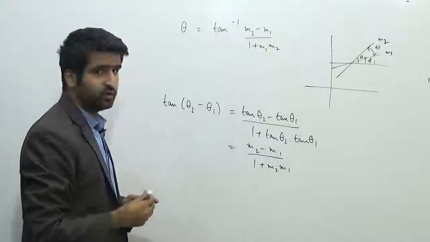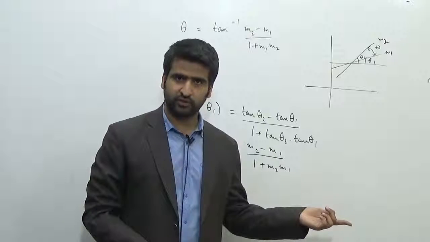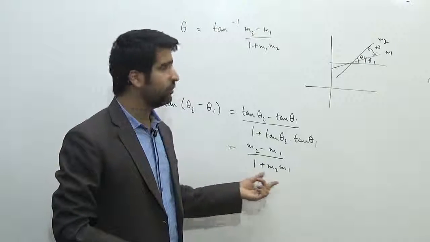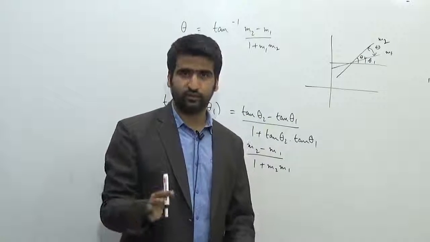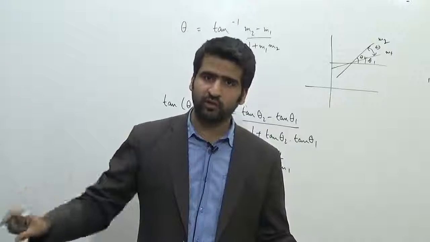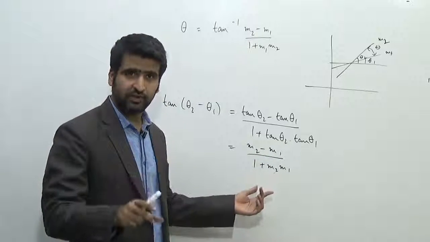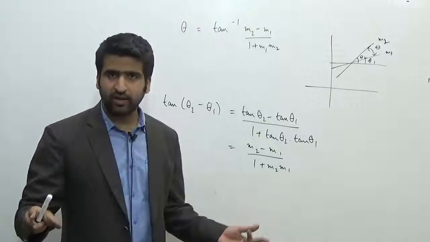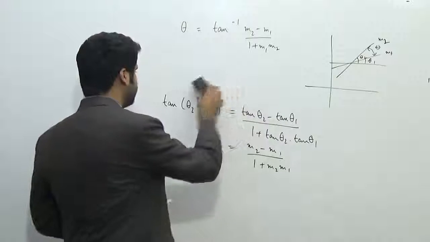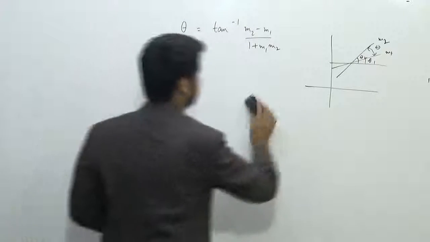Now you have to see one thing. This value can either be negative or positive. If we consider the negative value, we'll get the obtuse angle between these two lines. As I told you earlier, there will be two angles between these lines, one acute and the other obtuse. If I get a positive value, the angle will be acute. If I get a negative value, the angle will be obtuse. So it's clear. Let's see some important results we derive from this formula.